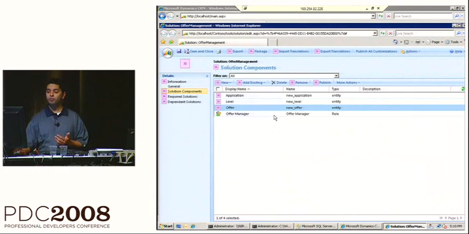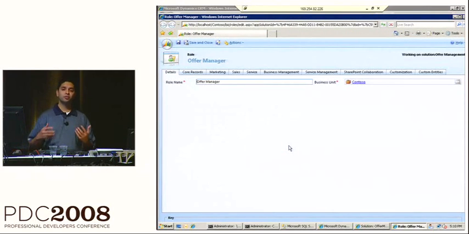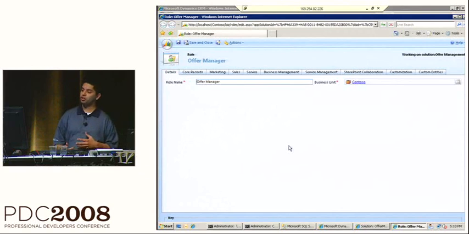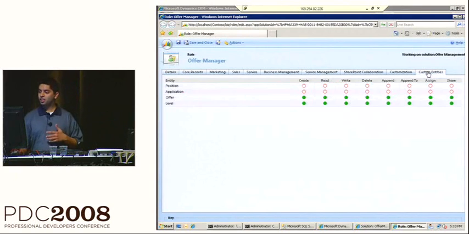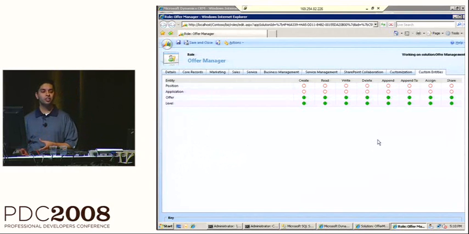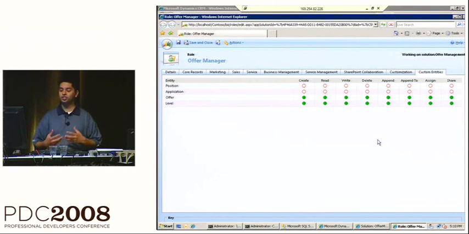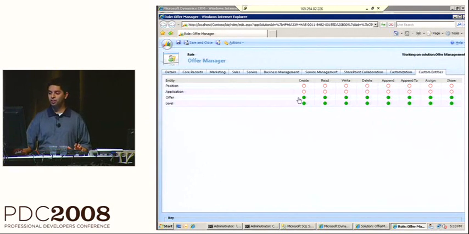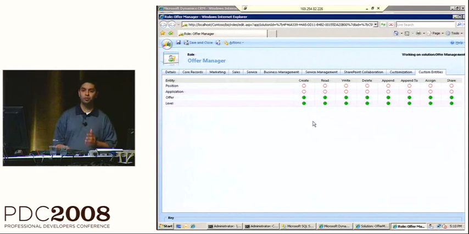I've also created this offer manager role that's part of my solution. And this comes back to that security notion that we were talking about earlier. I've added this and given this role the specific capabilities to really interact with the offer and level entities that I just created. So no one else in the system other than the offer managers can really start interacting with the offers and levels. To do this with custom code, you'd have to write all that logic yourself. But really, I just did this with a couple of clicks. After I created the role, I just clicked on the circle and gave them the appropriate set of permissions I wanted, and it was ready to go.